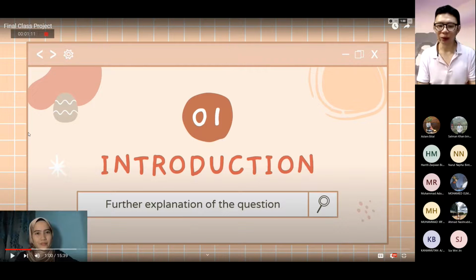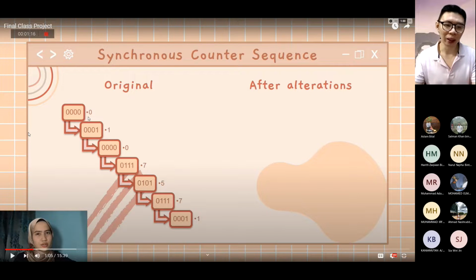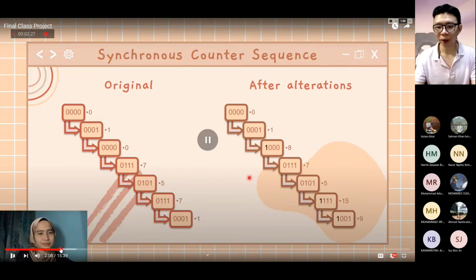Introduction. For the explanation, she's going to elaborate on the game plan. So this is what she's going to do. She's going to count 0, 1, 0, 7, 0, 5. Elaborate a little bit on what you are going to do. What is the game plan like? This is the original one. So one, we will have a few problems in the pipe.